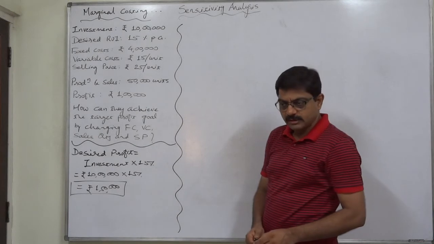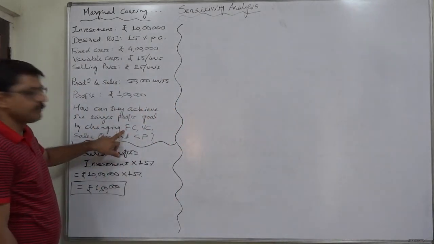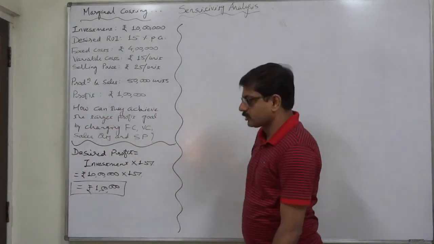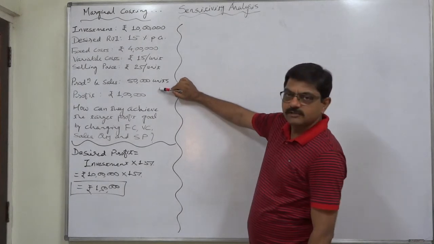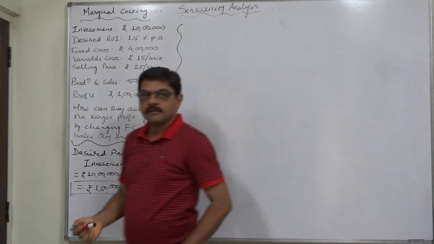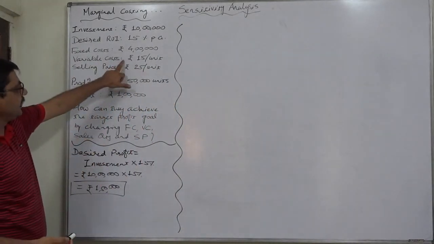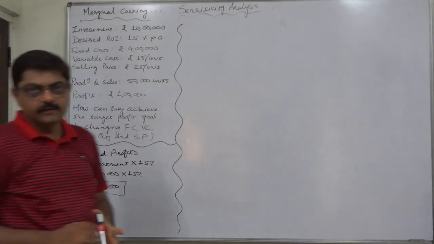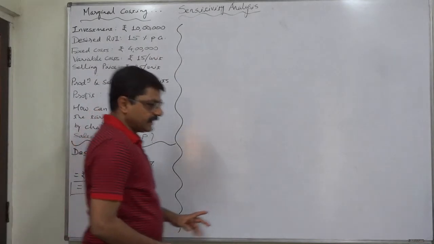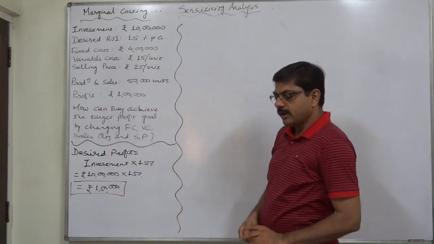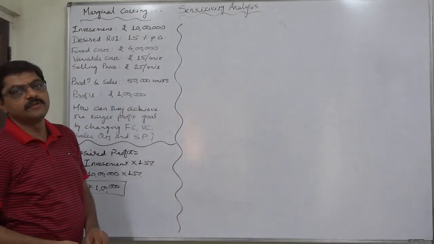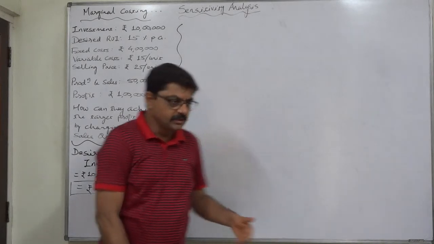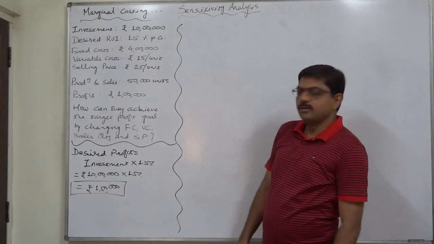There are various options. They can change various factors like fixed cost. They think that if we reduce the fixed cost, it will increase the profit because the total amount of contribution when they are not in a position to increase the sales from 50,000 units or selling price from 25 rupees per unit or decrease the variable cost from rupees 15 per unit, they can think about the decrease in fixed cost. But as we know that fixed cost or variable cost, the costs are determined by external forces or mainly influenced by external forces. It is not an easy task to decrease any cost according to the desire of the management or owner of the firm. But that is one of the alternatives by vacating some leasehold properties or fixed rent varying properties, they can try to decrease the fixed cost.